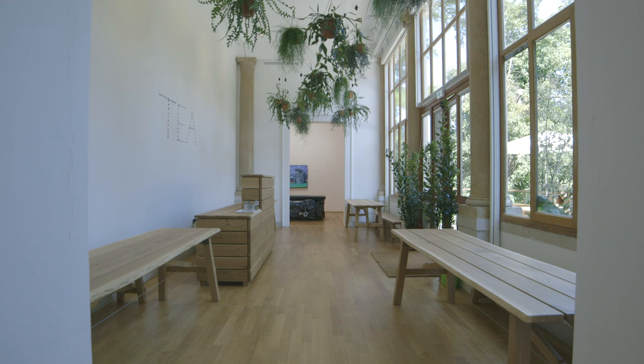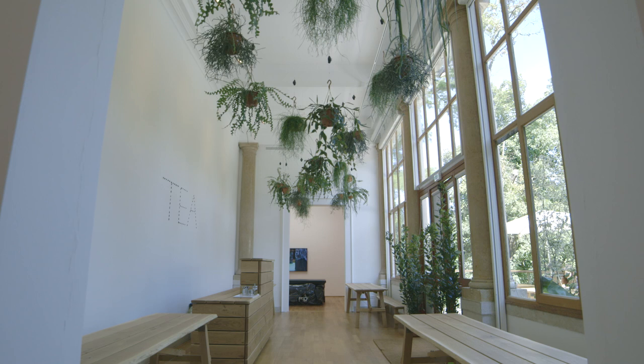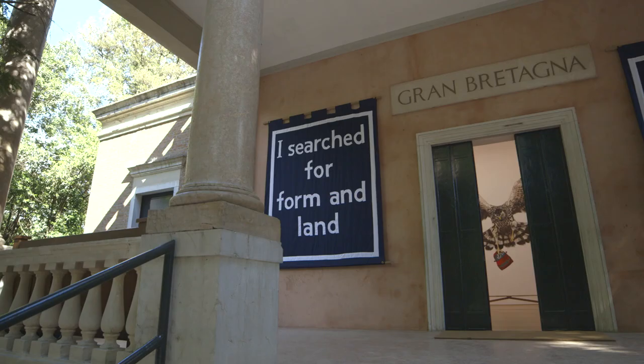This isn't necessarily an artwork as such, but it's a space I didn't really know what to do with. I thought it'd be quite a good idea to have a place where people could relax — just from my show, but also from all the other shows. So we decided to do a little tea room. Hence this sign, which is made out of Neolithic flints — possibly, they might be fake though, I suspect they're fake. But that's why we've put them in this sign, to announce that you can sit down here and have a nice cup of tea.